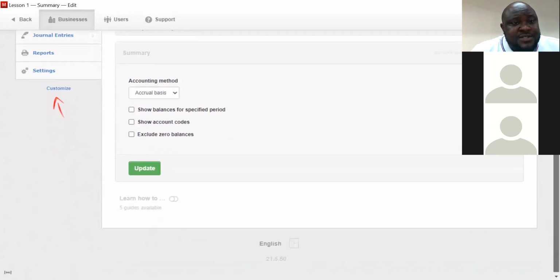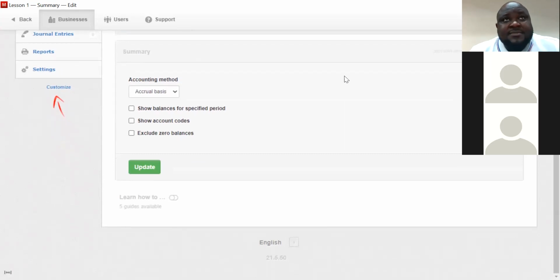And then it gives us options. The first one we have is accounting method. What accounting method is the business using? Is the business using the cash basis of accounting or the accrual basis of accounting? The basic concept is that obviously majority of businesses will be using the accrual basis of accounting. So we'll select the accrual basis of accounting. Unless the business is using a strict cash basis method of accounting, then you select the cash basis.